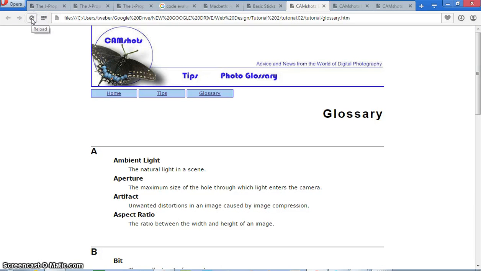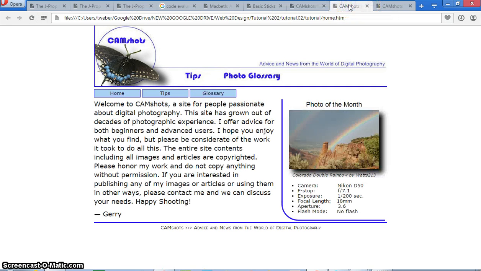So I'm going to refresh, and I'm actually going to close out. I'm going to go to my home, which is this one, I believe. Yes. So I'm going to close out the other two tabs here.